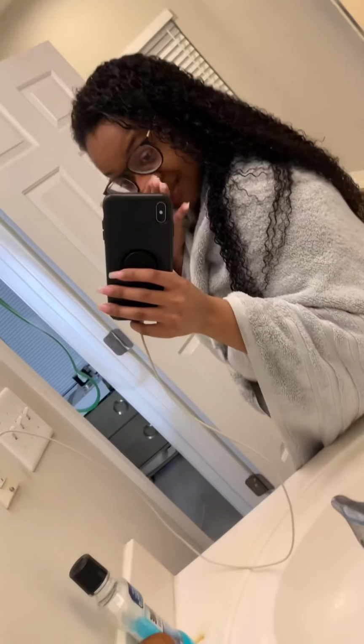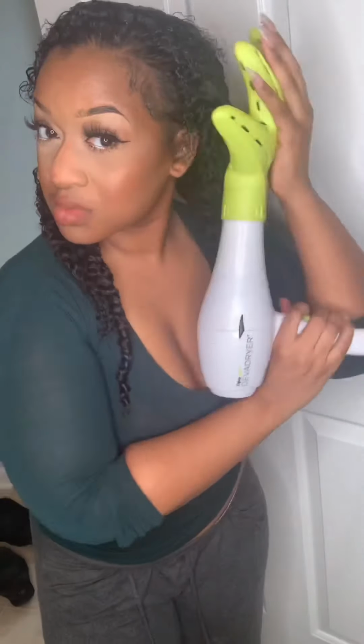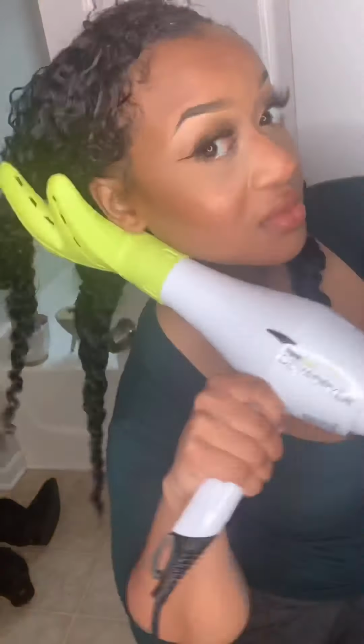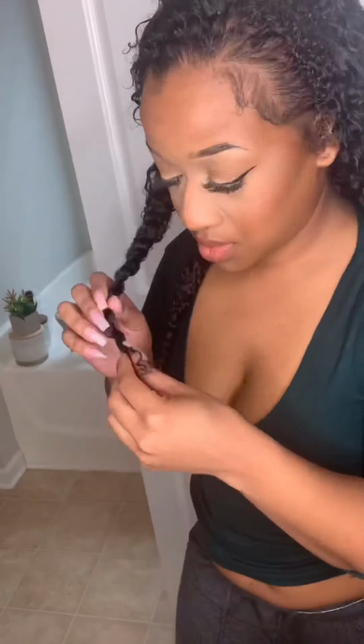All right, ladies. So once you get out of the shower, go ahead and grab your favorite curl hair products. Get it into your hair, twist it up, and that way you can go ahead and get that stretched look going on. Whatever your after shower routine is, go ahead and begin that, because you have time. You want to basically let your hair dry as much as possible before going on to our next step, which is diffusing.